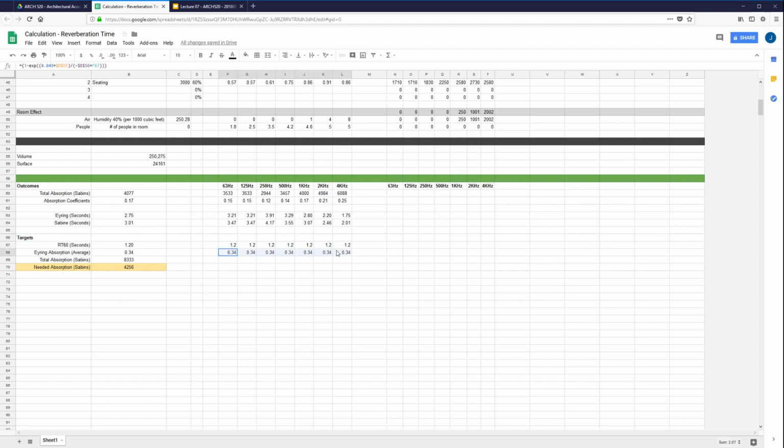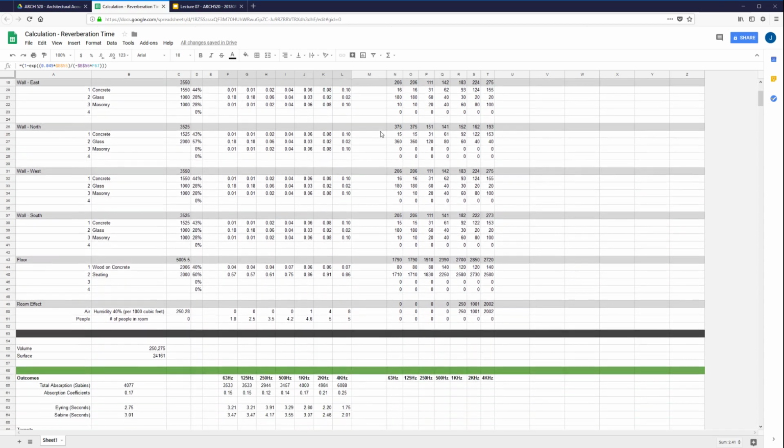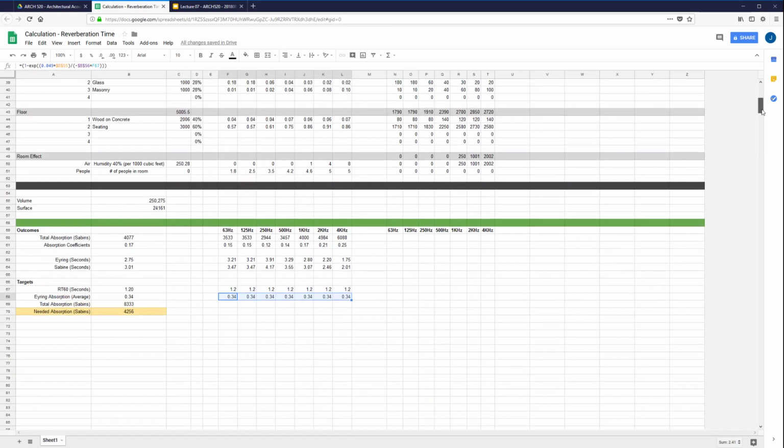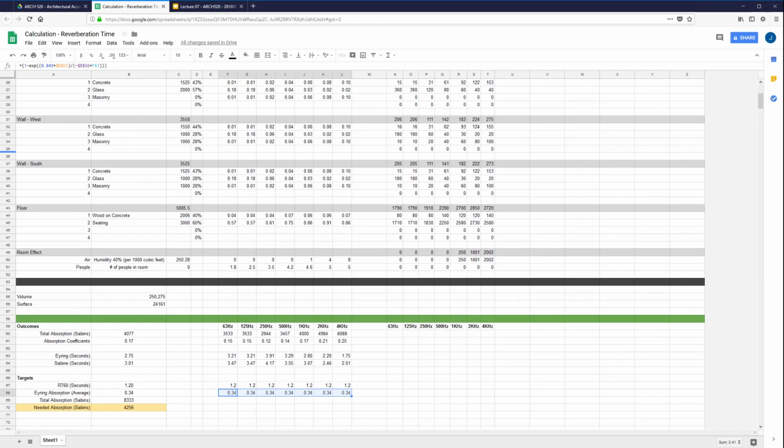We've got our needed coefficients. We have our existing coefficients here from up here.